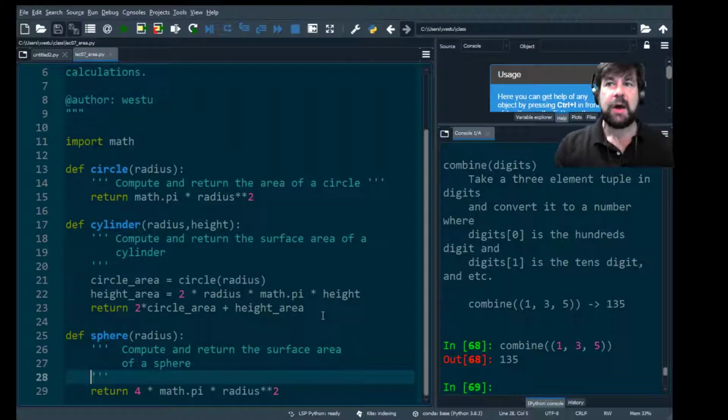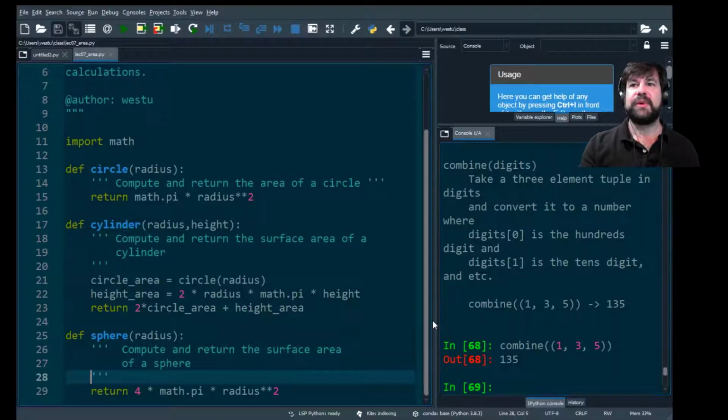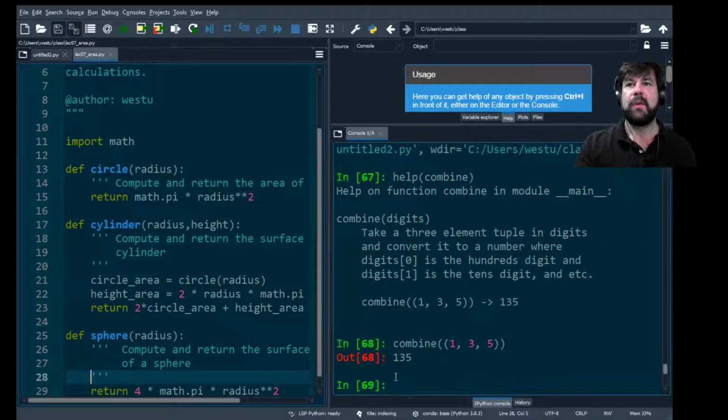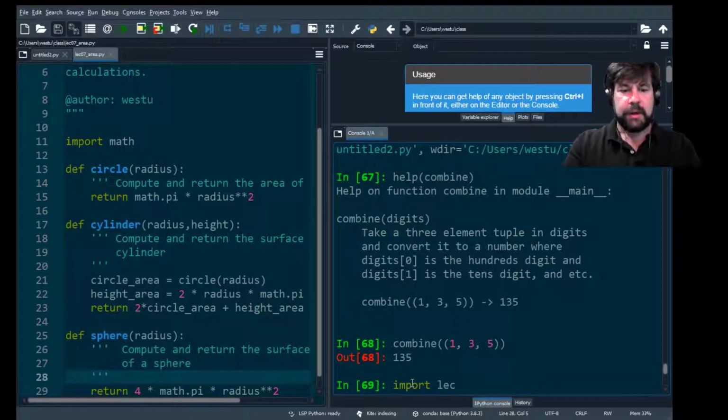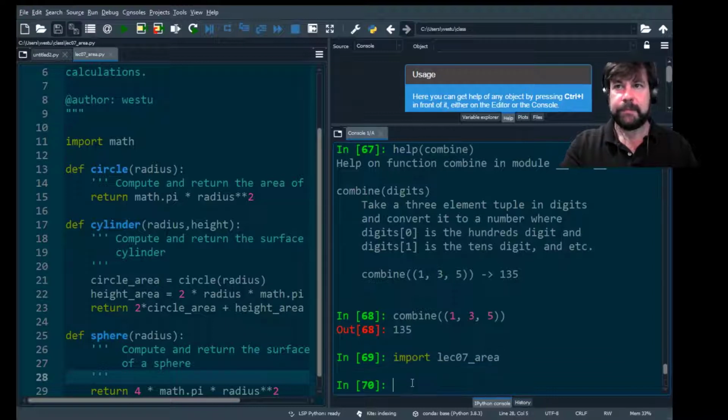Now if we want to access this, as with any other module, all we have to do is something like import Lecture07 area. And now we can do something like help Lecture07 area.